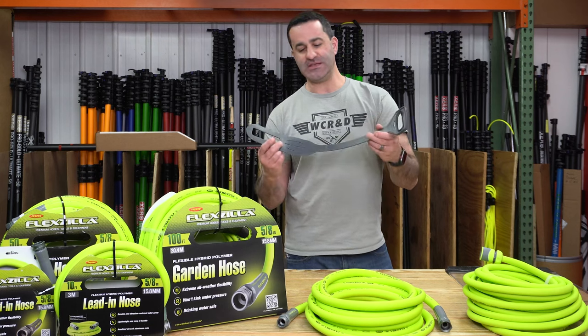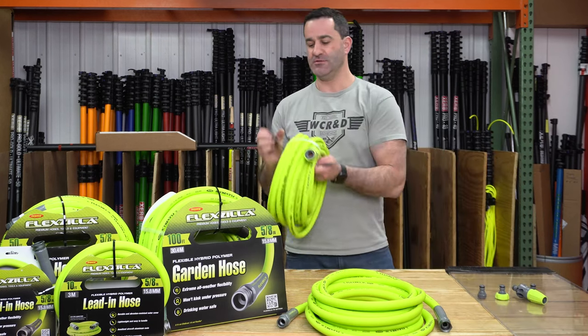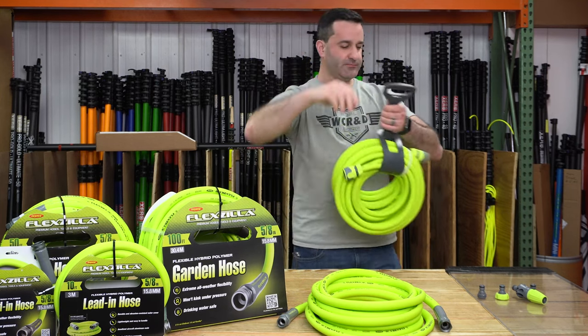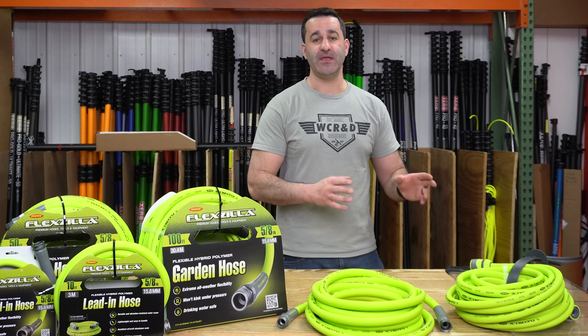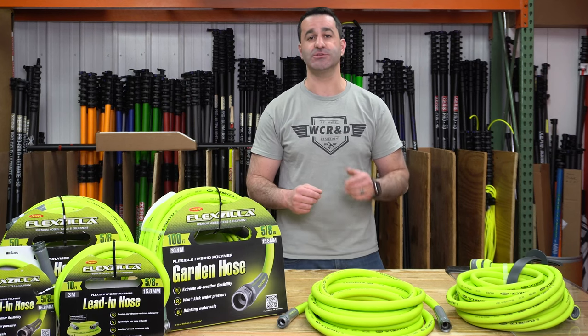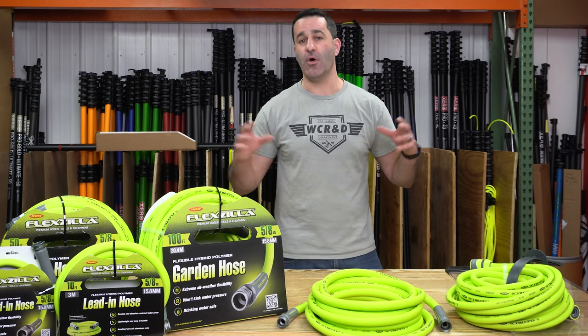Lastly, included with the half-inch is this carrying strap. You can use this with any hose you have — really, really simple, nice and flexible yet durable. With this, you can carry it or even mount it in your vehicle or back at your shop. We recommend using the FlexZilla hose to feed water to your filtration system. You can use it going away from the filtration as well, but it's a great designated hose to go from your customer source to your purification system. Check out the FlexZilla hose in all sizes and diameters at windowcleaner.com.